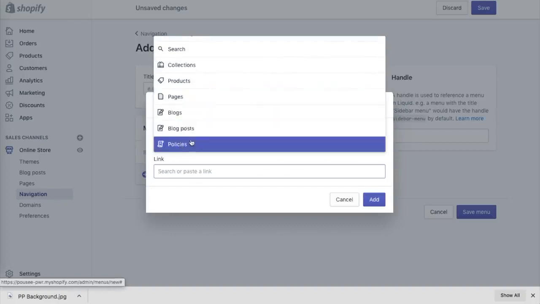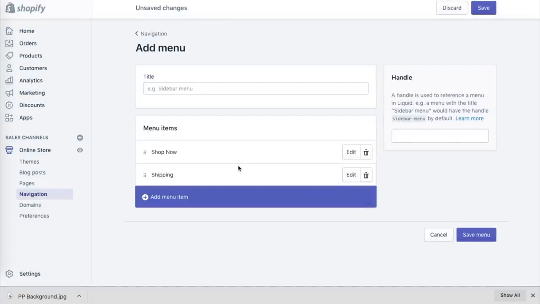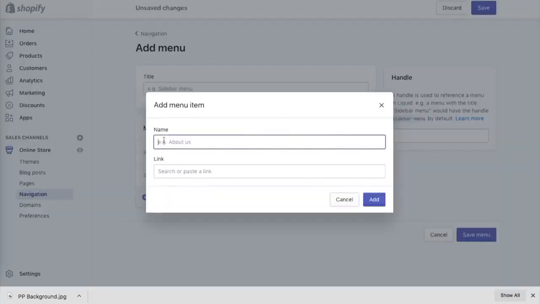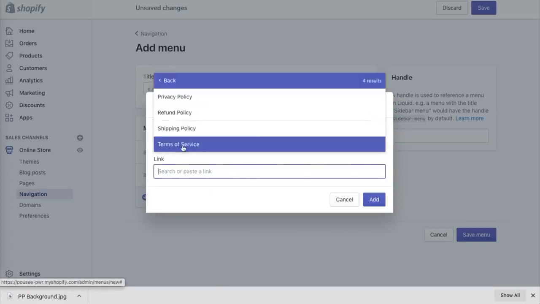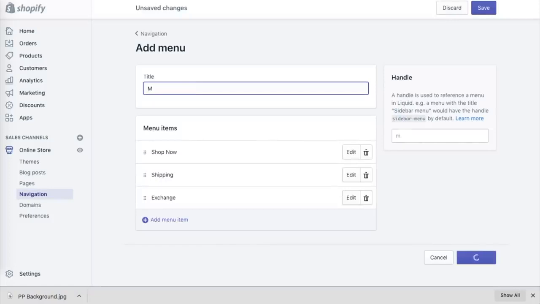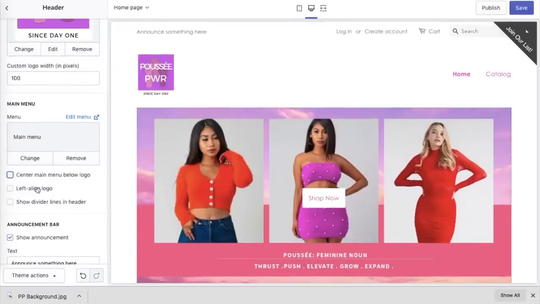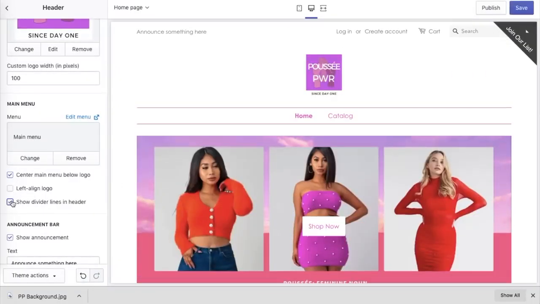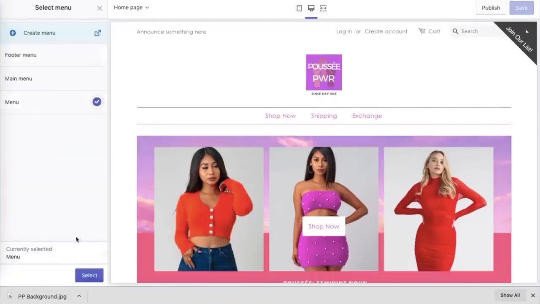And this is where I'm going to add the Shop Now tab and then choose the All Collections link. Then the shipping tab, which shows the link to the shipping policy. And then the exchange tab, which is going to have a link directly to the exchange policy. After I put all the names on the menu, I press save, and then it will update on my homepage. So at this point, everything seems like it's good to go. I played around with the fonts, I played around with the colors. The biggest thing here, which was a home run for me, is getting the high quality content.